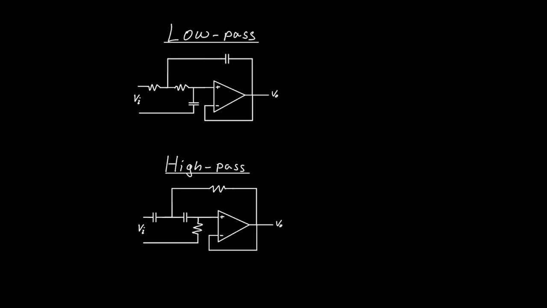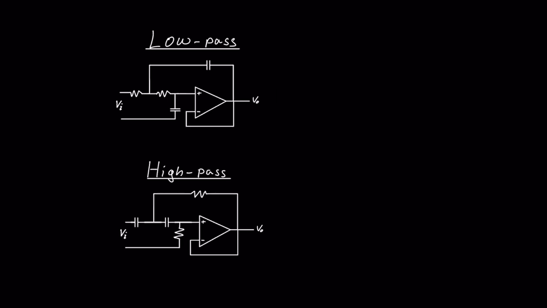So until now, we've been looking at passive filters, and now we will look at some active filters. So this is the low pass active filter, and this is the high pass active filter. You can see that they are a little bit more complicated, and we also have some op-amps. I just made a video on op-amps, so if you don't understand op-amps, go ahead and look at that.